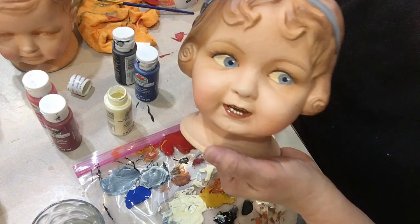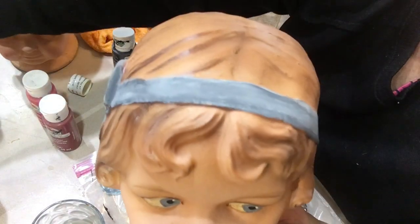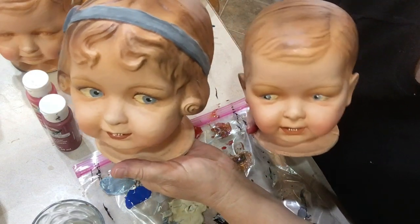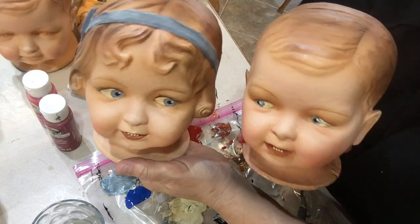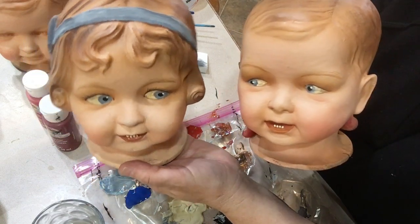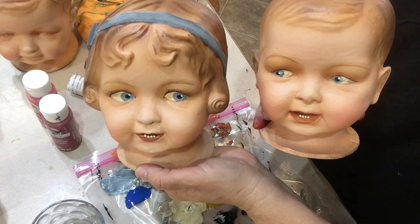And there she is. Let's put her beside the boy. And there they are, looking at each other with love. Aren't they cute? 1915 Electra dolls that have been restored.